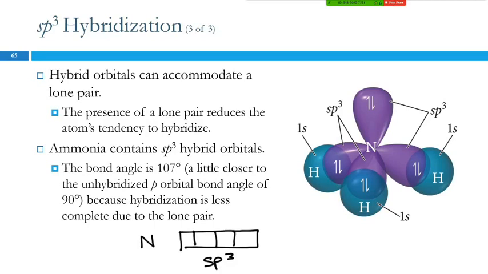And we know from looking at the periodic table, nitrogen has 5 valence electrons. And so they'll go in like this: 1, 2, 3, 4. And then the 5th one has to pair up. So this is a lone pair. That's this guy up here. And then we have 3 half-filled orbitals. And each of those, these 3 guys here, can overlap with hydrogen and form a bond.